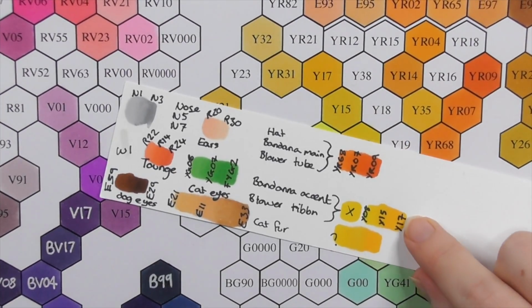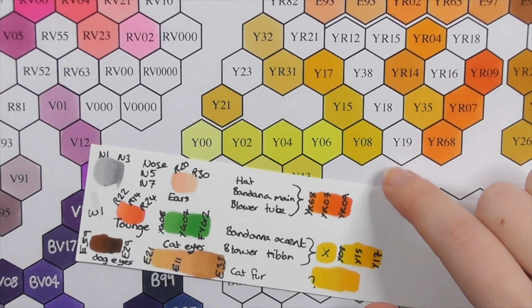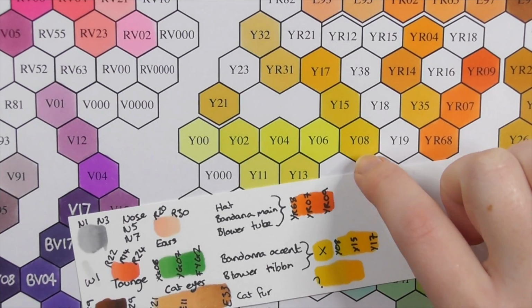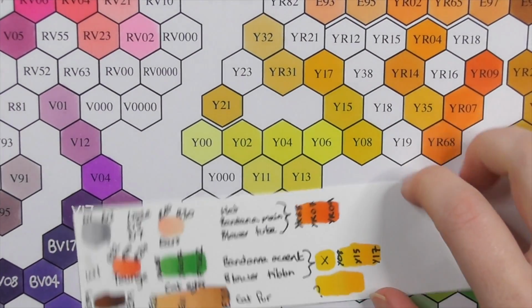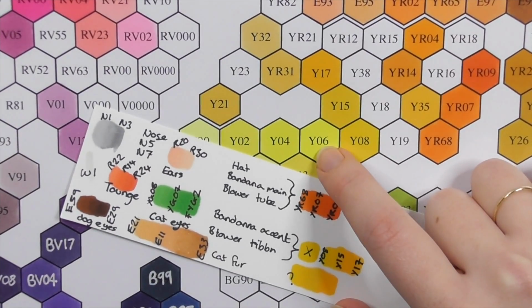Just be mindful of how you colour, don't saturate it too hard. Okay, just a little top tip there. Always keep a reference of what you're using as well, because if you have to stop for some reason, go answer the phone, answer the door, you know, people get distracted.